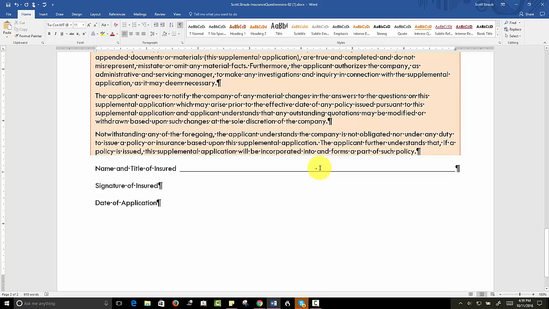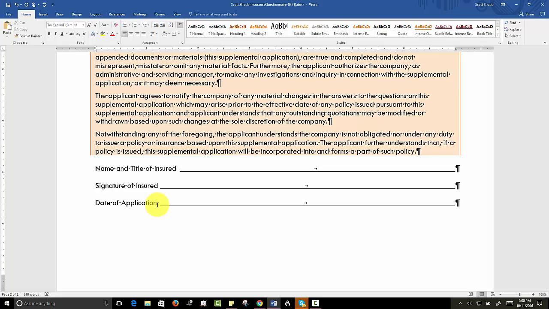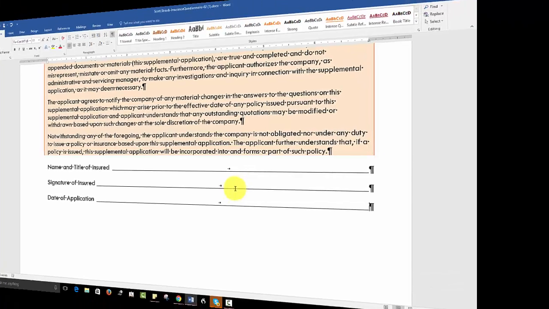Another place that students can often make a mistake is not doing J, which is repeat the steps after this line, signature of insured, hit the tab, and date of application. And this is a much cleaner and appropriate way to put a solid underline. You could put it in manually, but oftentimes things do not line up when you just manually hit the underline button. So this is how the professionals do it. And that completes step 9.